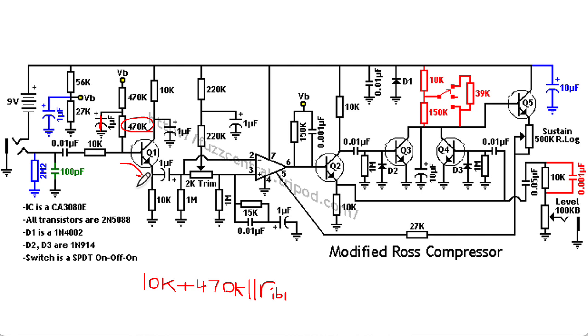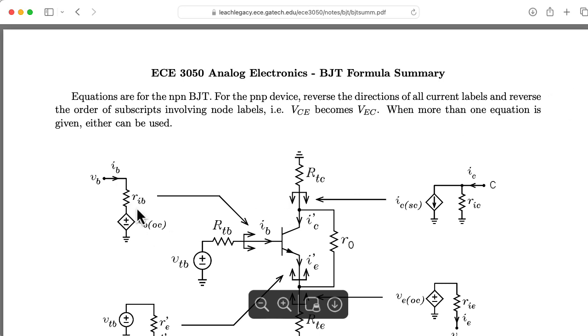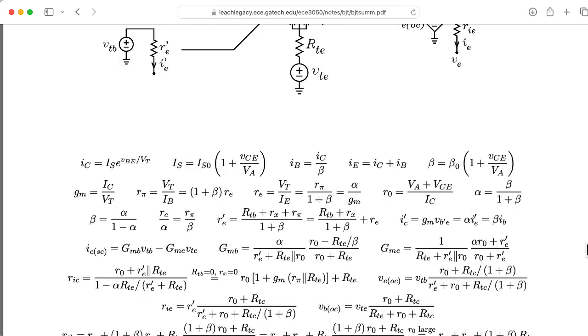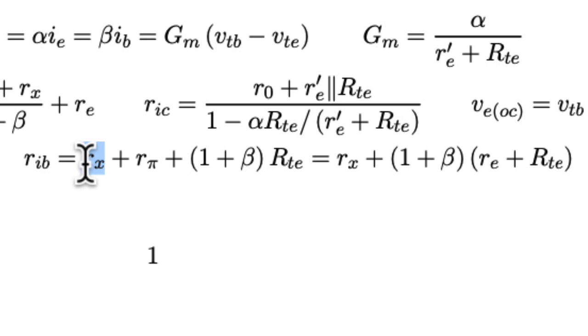Now, what's RIB1? Let's go to Marshall Leach's EC3050 analog electronics website, click on BJT formula sheet. And here I have RIB, the resistance looking into the base. And let's scroll down here. So I have RIB is equal to the base spreading resistance, Rx, which we usually assume to be zero, plus Rpi, which is the intrinsic dynamic resistance looking into the base of the BJT on its own, plus 1 plus beta times the equivalent resistance seen looking out of the emitter. And the only thing we see looking out of the emitter is this resistance 10k. So RTE in that expression equals 10k.